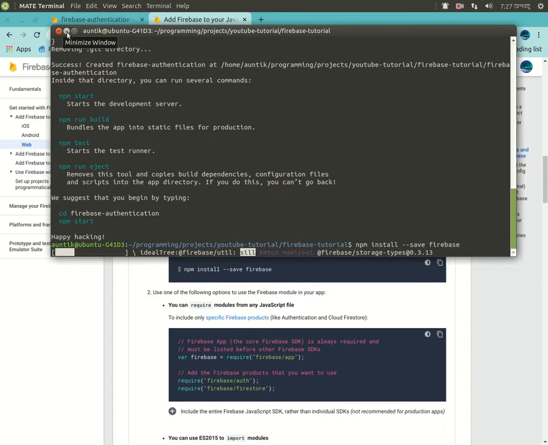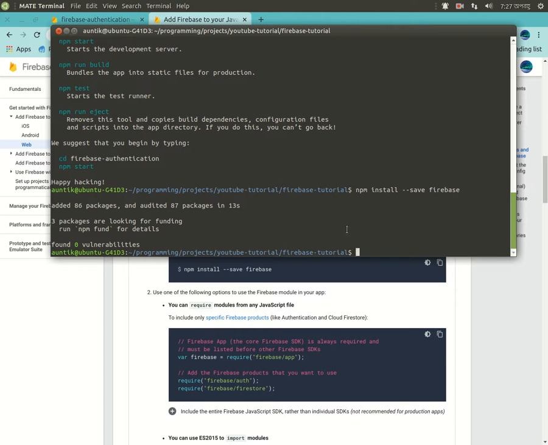and it's also gonna take some time. And I'm gonna be using Visual Studio Code for that project to finish that project. So I'm gonna open Visual Studio Code in that Firebase authentication project. Let me see. CD Firebase authentication.